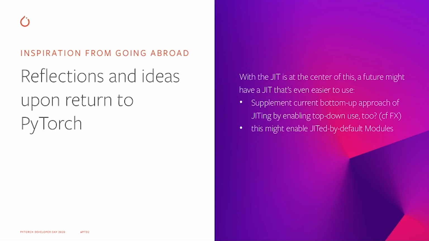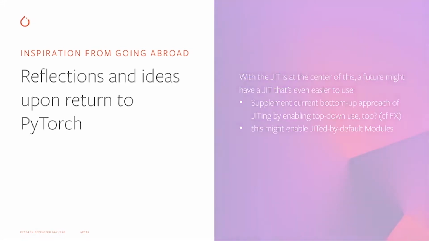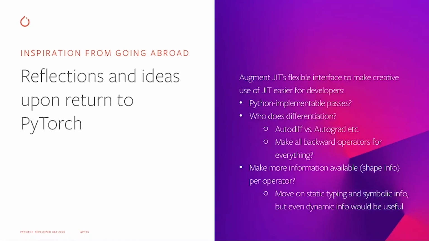in transformations. And one thing this might enable, which would be a fairly large step forward in my mind, would be to have JITted by default modules. So currently, if you want to run a model on a different platform, you go and develop your model, then you JIT it, and then you can run it. But with JITted by default, you would have a very small, if not completely eliminated, second step. So you can easily just develop your model, and then you can run it on the hardware immediately without needing to work a lot on JITting your model.